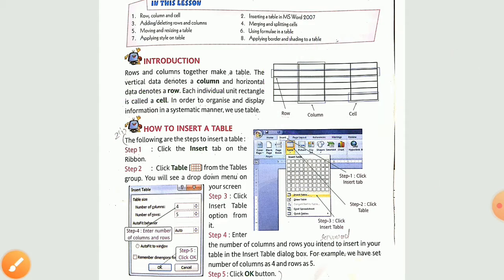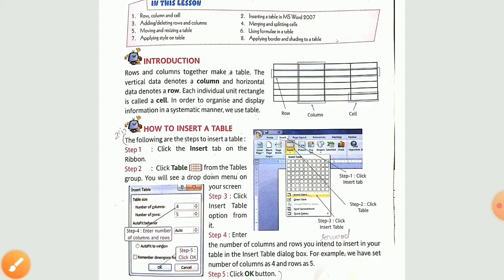Now the third one is what is a cell. Every row and every column makes a single cell, that is a rectangular portion. As you can see over here, this last one is to be pointed out. Now see, I am coloring it out. This is a rectangular portion, and this is your cell. So we'll deal with individual cells as well as your rows and your columns.